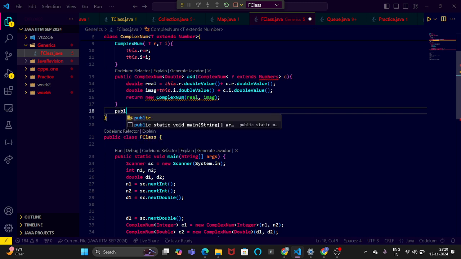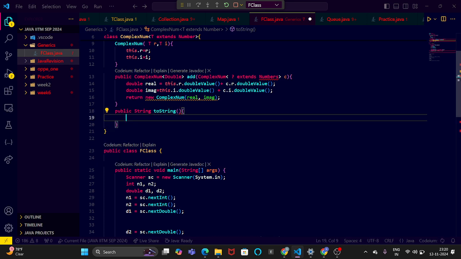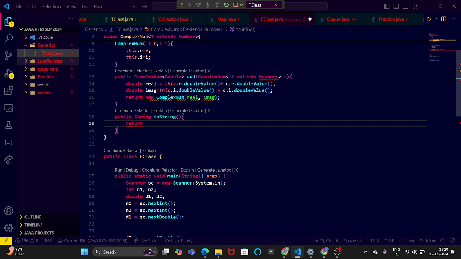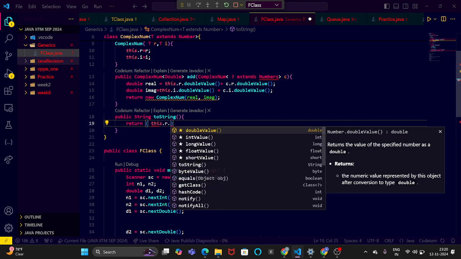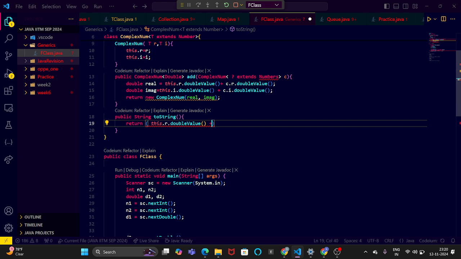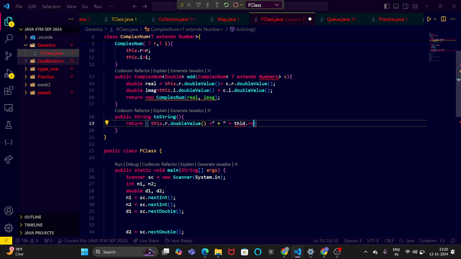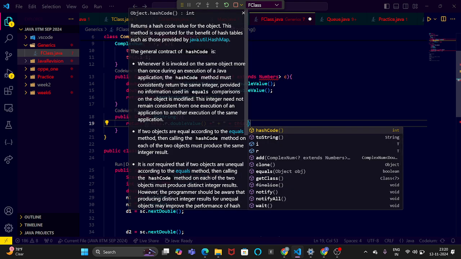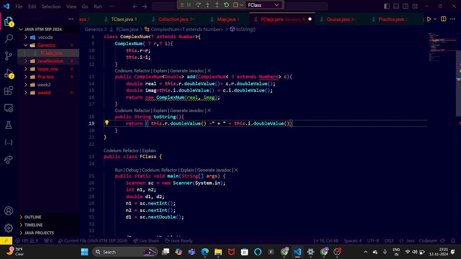And then we have to define a toString method, which will return this.r.doubleValue, plus, then this.i.doubleValue, right?